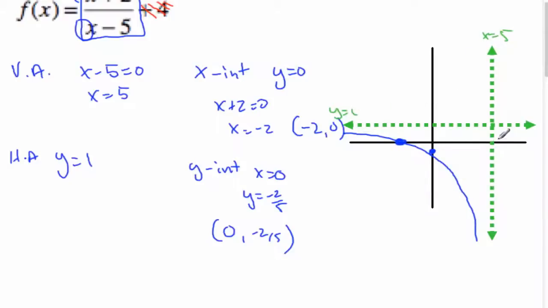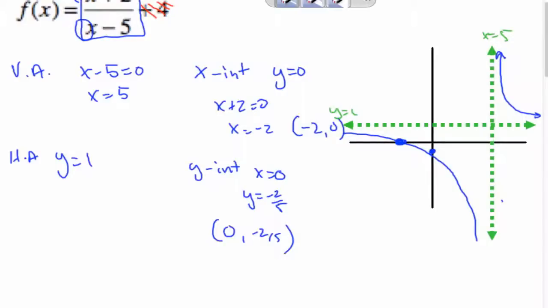Looking on to the right side of x equal to 5, I don't know if it's going to be up top or up below. Well, actually, I do know. I could do a sign chart with pluses and minuses, but there are no x-intercepts here. If there was an x-intercept, it would have to be down here somewhere. Because it never crosses the x-axis, it has to be above up here. No choice about it. So that's what x plus 2 over x minus 5 looks like.